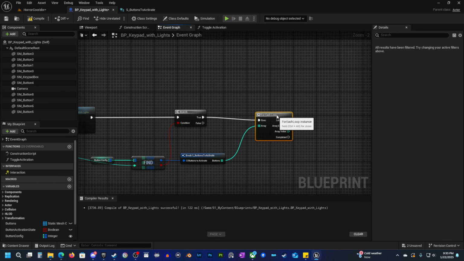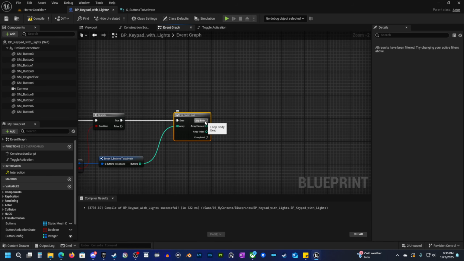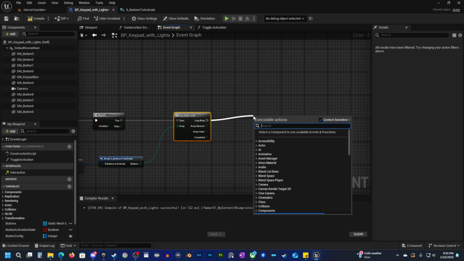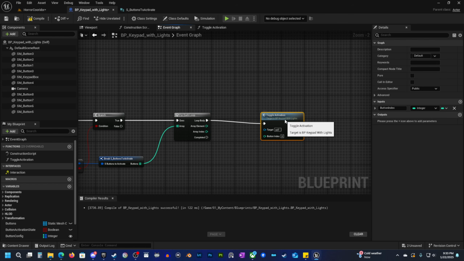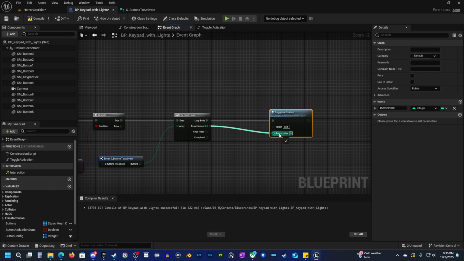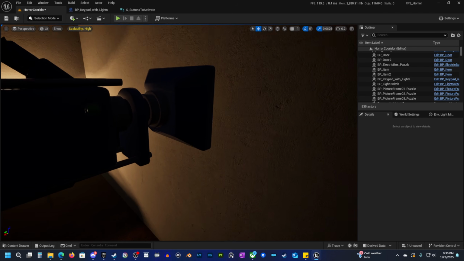When that is true, we will run through our for each loop. And out of our loop body, we will toggle activation. Okay. And then our array element will be our button index there. Okay. So let's go ahead and try that and see if that is working.